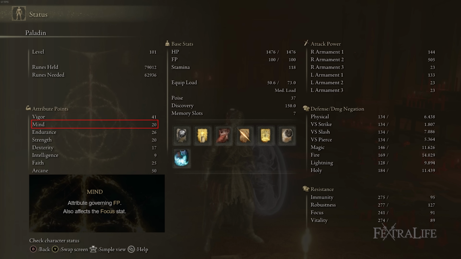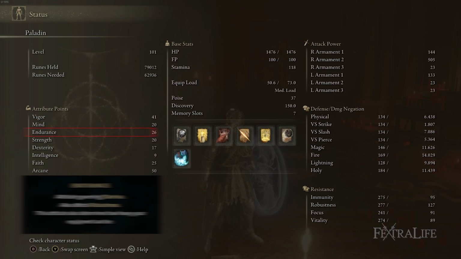20 Mind is pretty much the bare minimum I feel like you can get away with this build and still use everything in your toolkit. Keep in mind that if you do want to play just a pure ranged caster with this sort of setup, you'll definitely want to have this at least 30 or 35, and you might want to drop some points from Vigor to do that. Endurance is at 26.